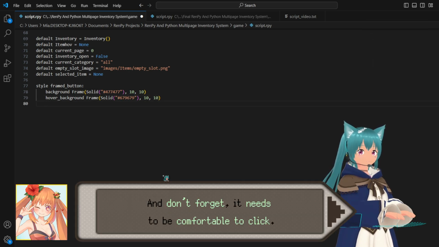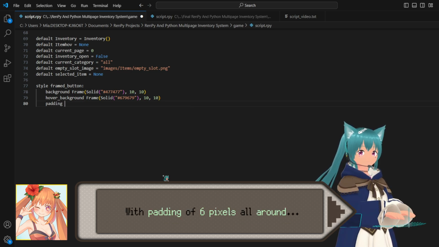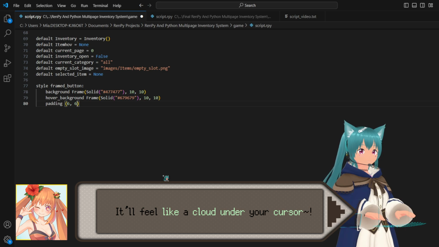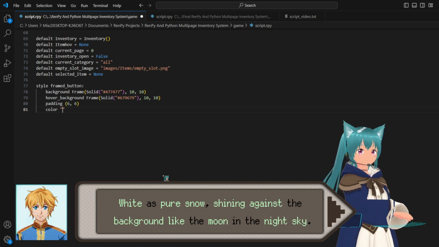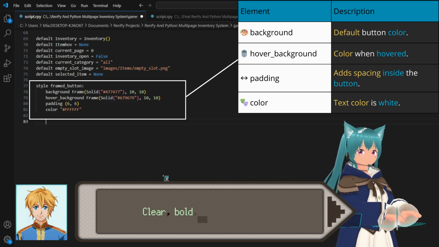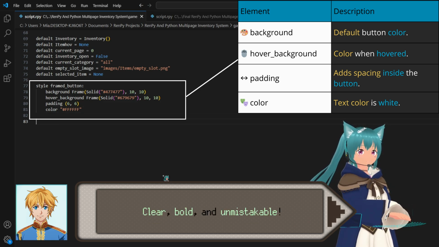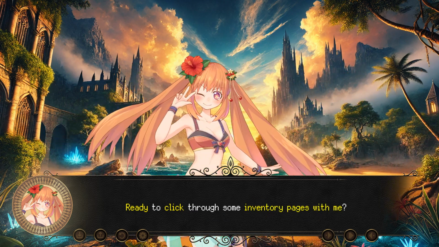Don't forget, it needs to be comfortable to click. With padding of 6 pixels all around, it'll feel like a cloud under your cursor. Finally, the text. White as pure snow, shining against the background like the moon in the night sky. Clear, bold, and unmistakable. Perfect. With these settings, our buttons will be as functional as they are adorable. Ready to click through some inventory pages with me?